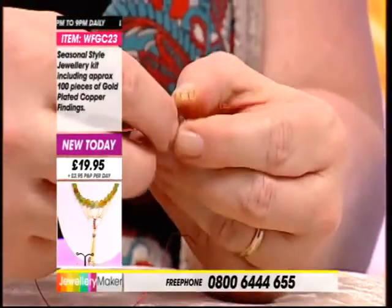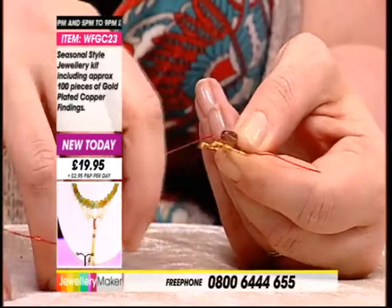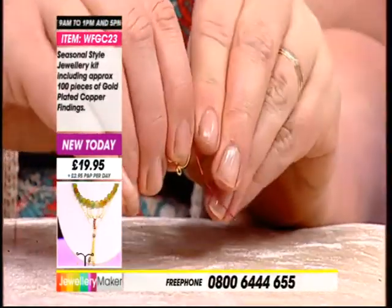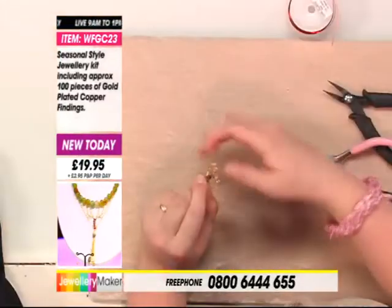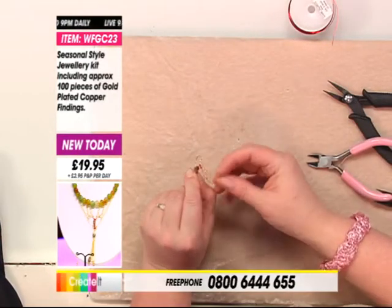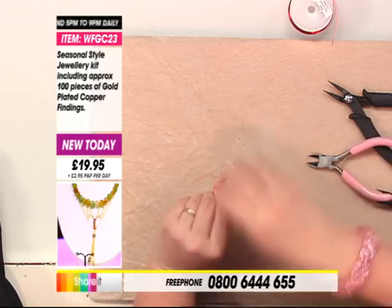And then bring it back over, and then under the next finding. So I turn it like that, you should be able to see a little bit easier. Okay, and I'm going to wrap it around again, bring it through over this one and under to the other side. And then it just gives that little bit of a feature. So you do that as much as you like.